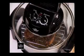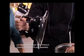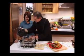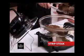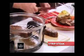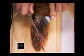Okay, time's up. Our steaks are finished. Now, an effective, efficient heat source like this is going to bring out the flavor of the food. But with that heat, you have to be careful, so we're just going to put that lid into our holder. Now, let me show you how beautifully this steak came out. Remember, only 12 minutes, Denise. One of the things that this does so well is it allows you to make the steak exactly like you want.